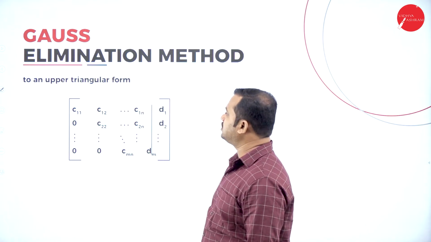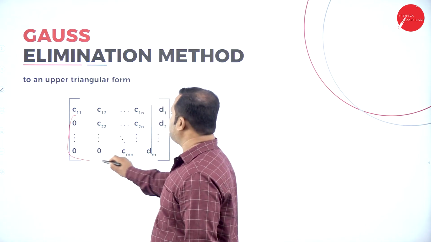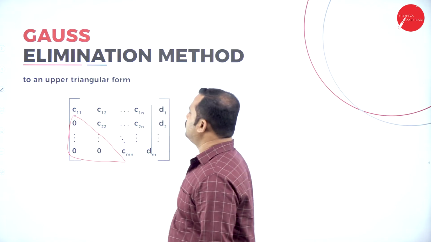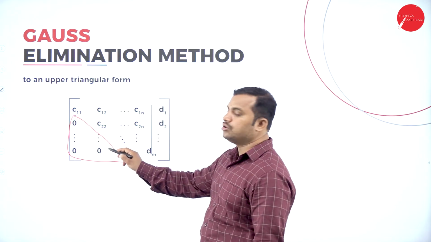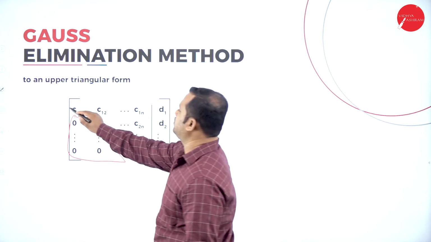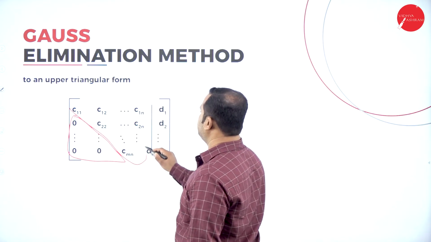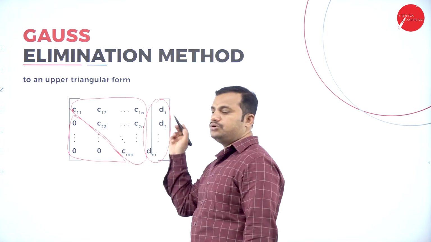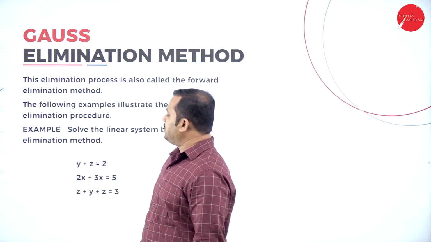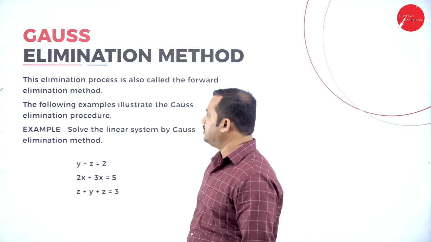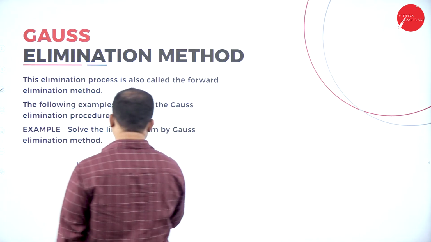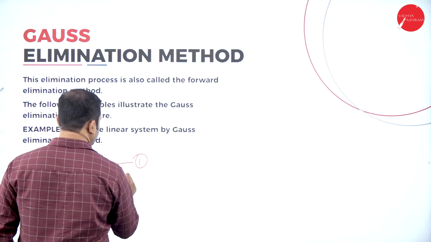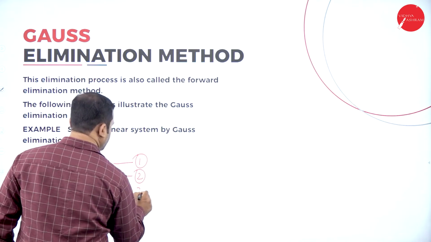So let me consider the form in upper triangular matrix. This is the lower triangular form. This becomes an upper triangular matrix. By solving these terms, I am going to get the values of D1, D2, so on up to Dm. So let me consider one more example here. In this process, I have this equation. Let me call this equation 1 and equation 2 and equation 3.